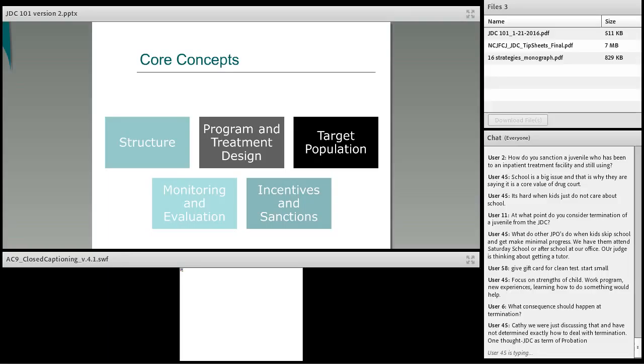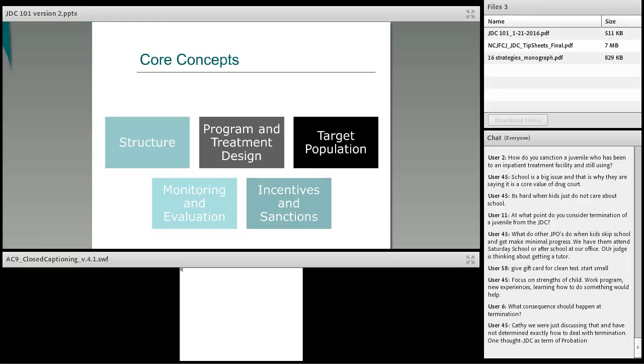Monitoring and evaluation is key to making sure that you're getting the outcomes that you want. When I was talking about that mini case file review, that's about monitoring and evaluation. That's about always taking a step back and looking at your program and saying, are we doing what we said we would do? It's not always about hiring an evaluator who comes in and collects reams of data and then spits something back out to tell you what you're doing. It's about your program and your team saying, are we doing what we said we would do?